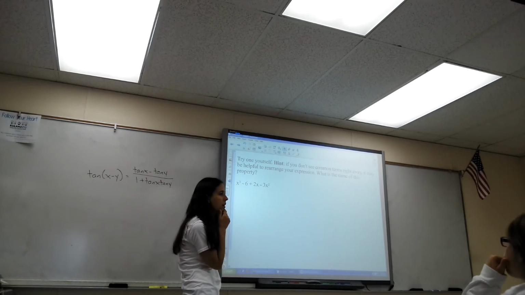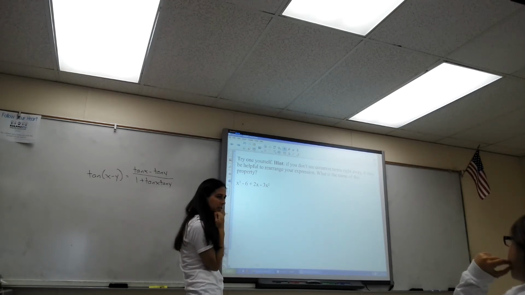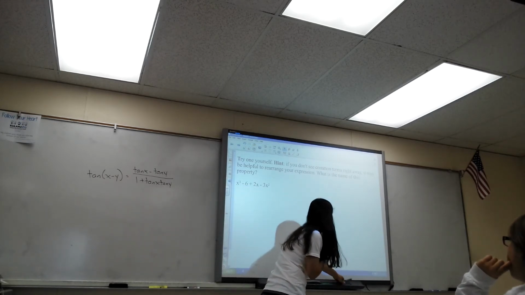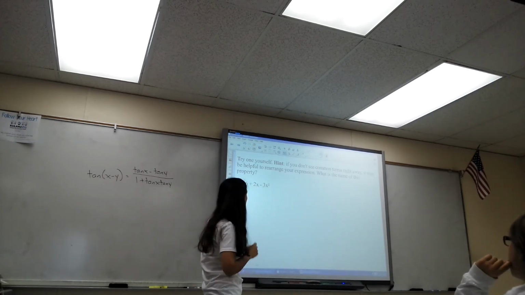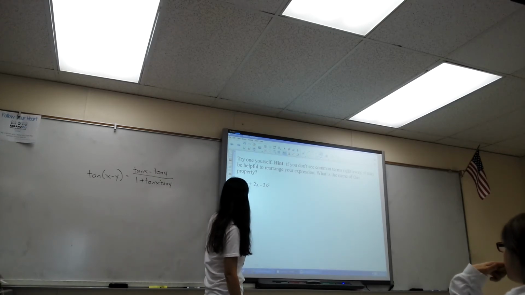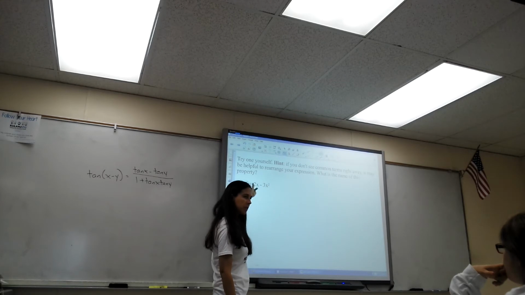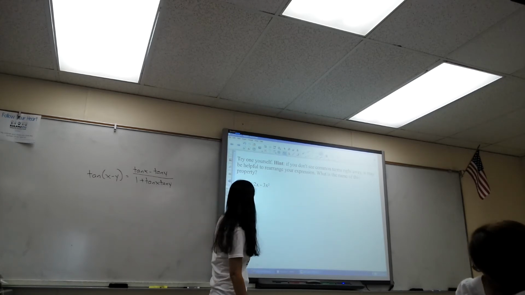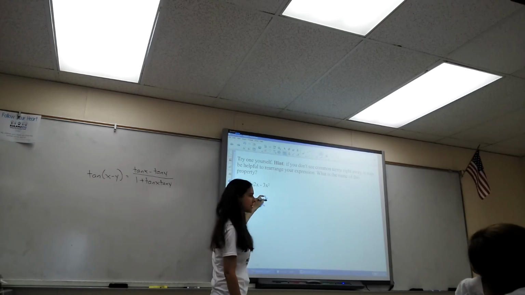So how do you move that? For the first one, all you do is just put it in. So what do you want to group with the x cubed? You want to put the 3x with the x cubed. All right, so I'm going to start, but I'm not going to finish it, because I want you to try this one yourself. You want to group this with your x cubed. Okay. So it's negative, though, right? Yeah. So I'm going to take the sign with it.